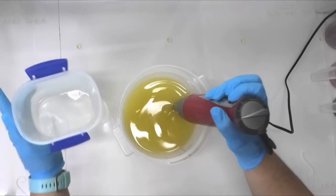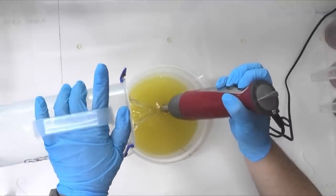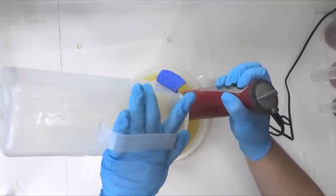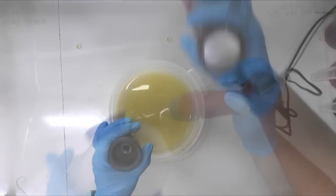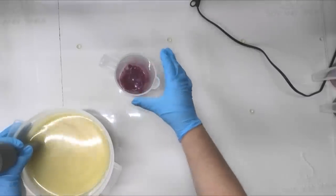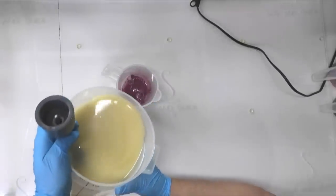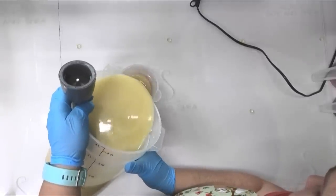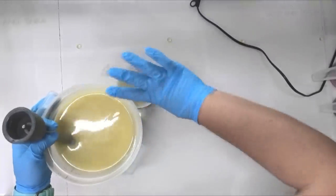Let's jump into making this rose soap. As always, I've got my oils and my lye water down to room temperature. I'm just going to combine the two, mix them to emulsion, and then I have a couple of colors to split it out into. It is quite cool today so I'm not going to mix it too far at the moment, because we are working with a floral. I have some dark pink and I also put in just a little bit of black oxide to make sure I get a really nice dark pink color.